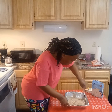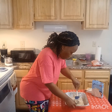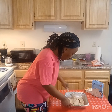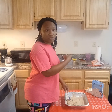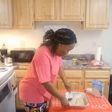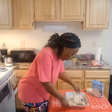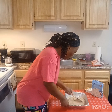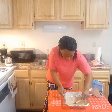Okay, so while I'm still trying to mix this up a little bit more, I took some of the Valentine candy I had, and I blended it up in the little chopper thingy with some of those pretzels. You see the pretzels sitting up there? Those white fudge pretzels and the chocolate fudge pretzels. And I'm going to put them on top. So she put, like, chocolate chips or whatever on top of hers. I'm not going to put chocolate chips on top of mine. I'm going to put that on top of mine.